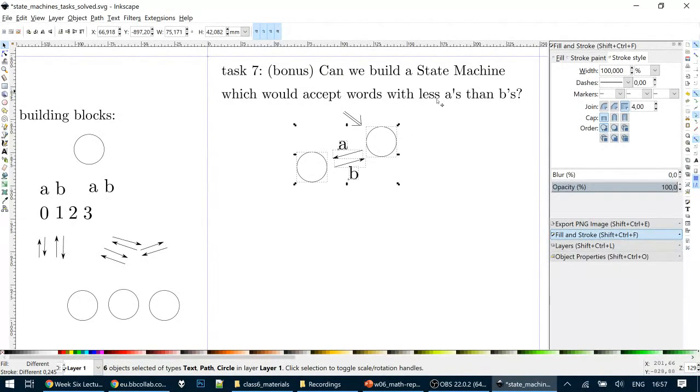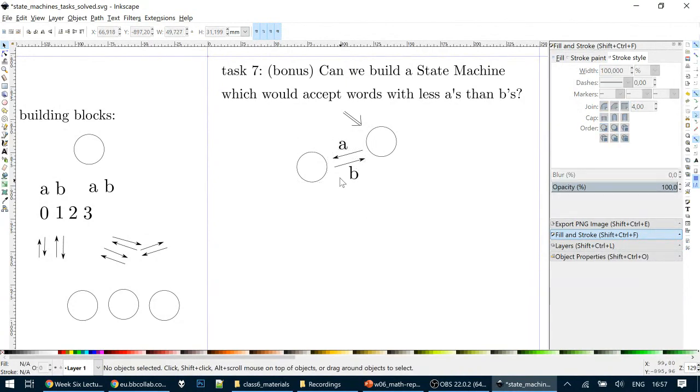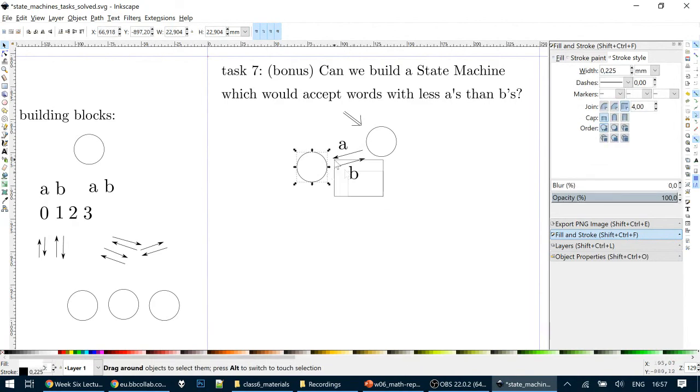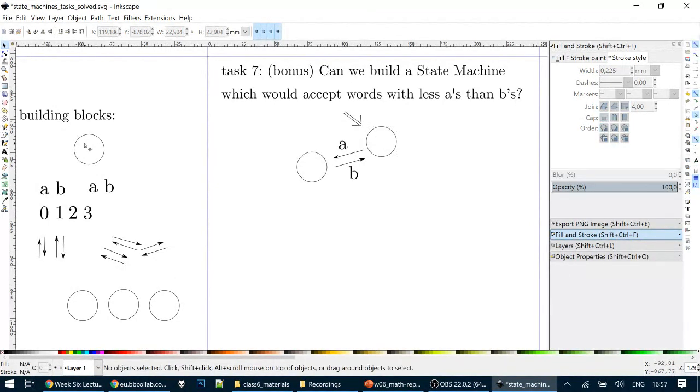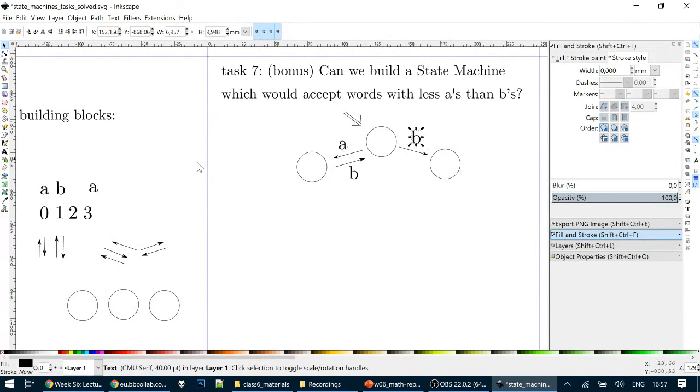We want less A's than B's actually. So if you read 1A, then it's more A's than B's. So this is not useful. But then if you read B again, you get to a situation where it's zeroed out. So the same thing would happen on the right, on the inverse, where we would be moving into the right with B's, and then to the left with A's.